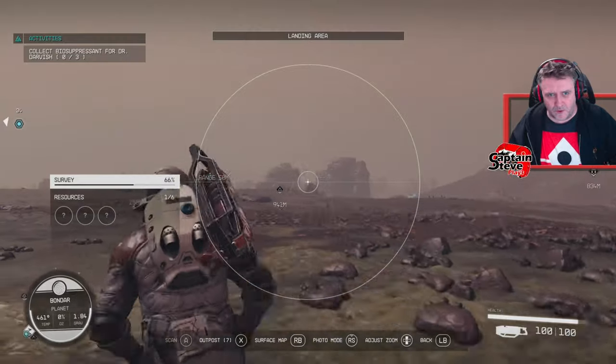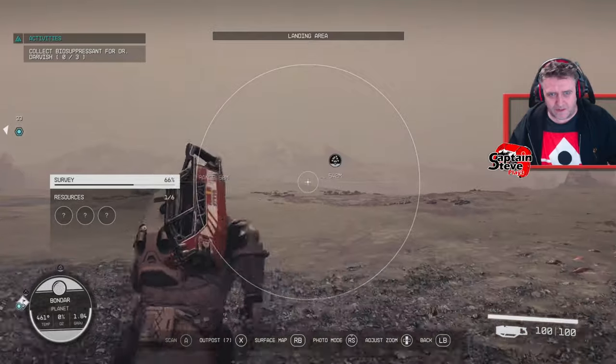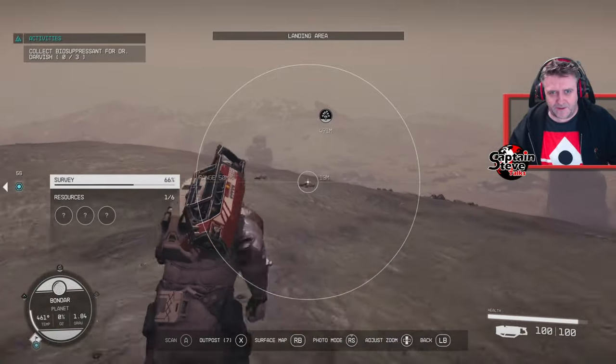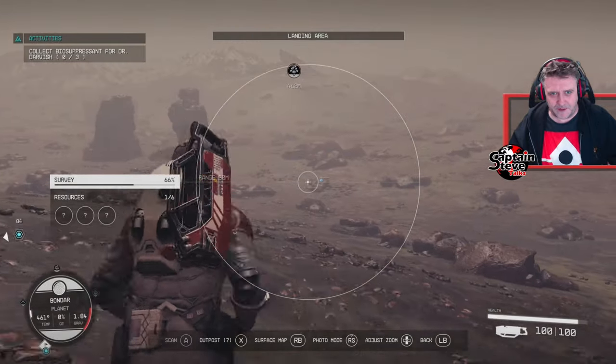That's probably one. Ooh, I've never seen that one before. Hazard. We'll go there, too. Right, we'll go in here first. Let's see if there's any other things that we can scan on the way. Come on, Sarah! We've got things to see. Oh, look, there's a blue there already. We can see a blue.